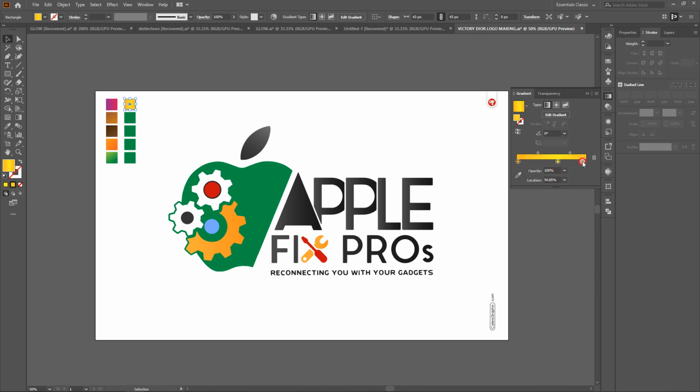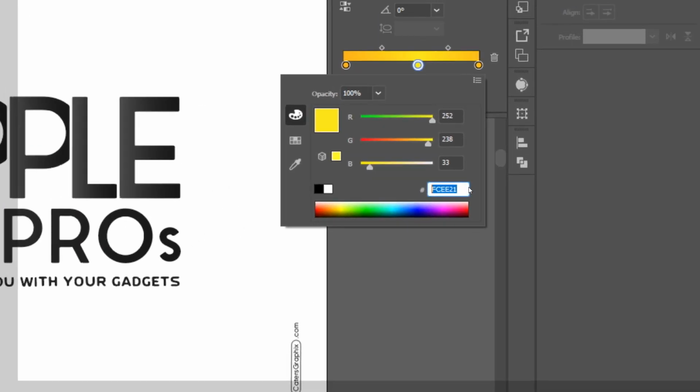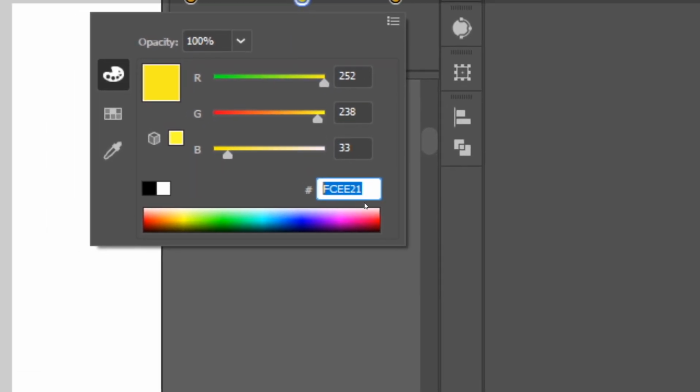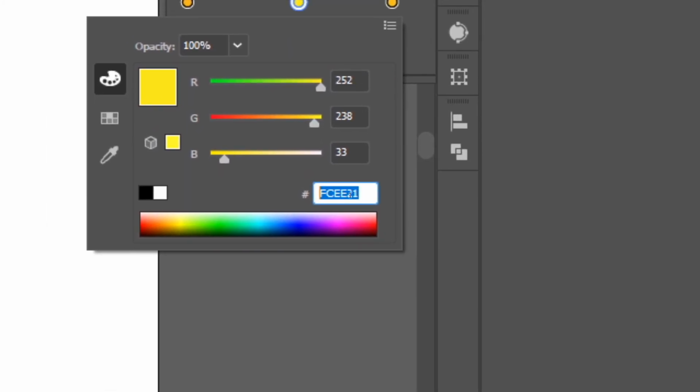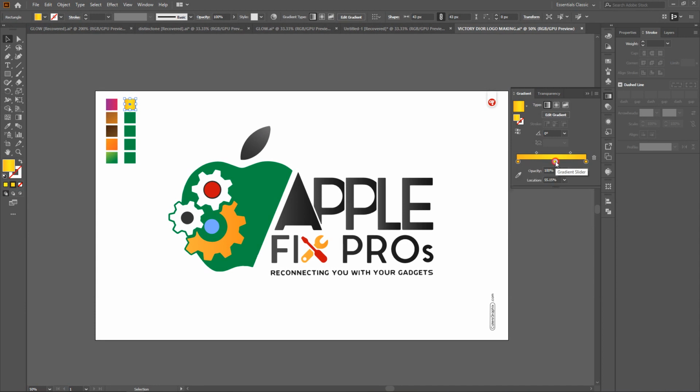All you have to do is understand the values that work better for you. There are different kinds of gold. I'll be sending these color values to you. Let me zoom closely so you can see more closely. This FCEE21 is the color value for the middle gold, and the color value for the other side of the gold is FCC221. So we have this color value.